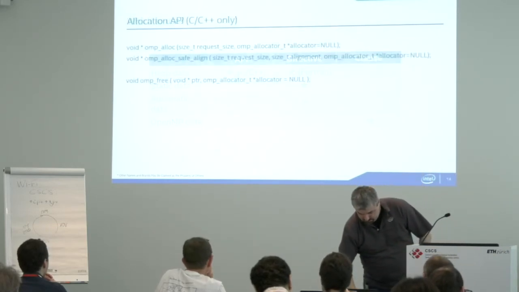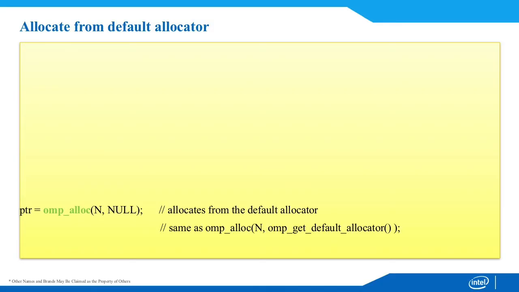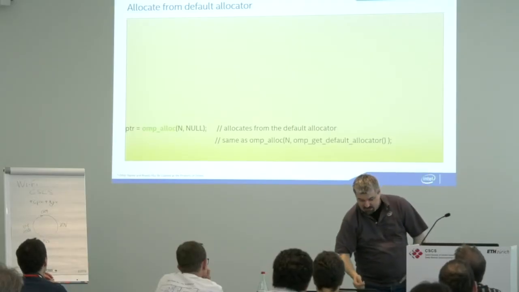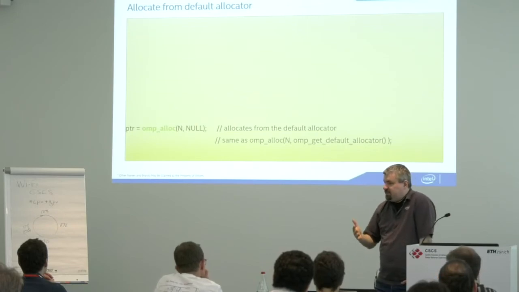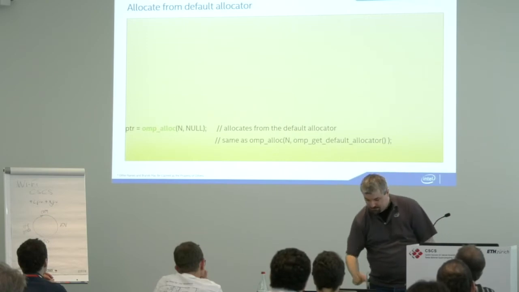Okay, allocation. I'm now going to give you an example that I'm building up. The default, which is kind of what I was showing on my second slide or so, is an omp_alloc that just doesn't care about anything. Then we just retrieve the default allocator, and the default allocator can be controlled by an environment variable. That's the easy case, and also probably sufficient for most systems where you just want to talk about high bandwidth memory versus low memory, for instance.